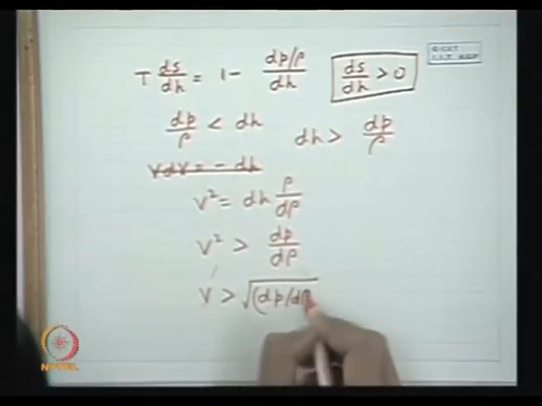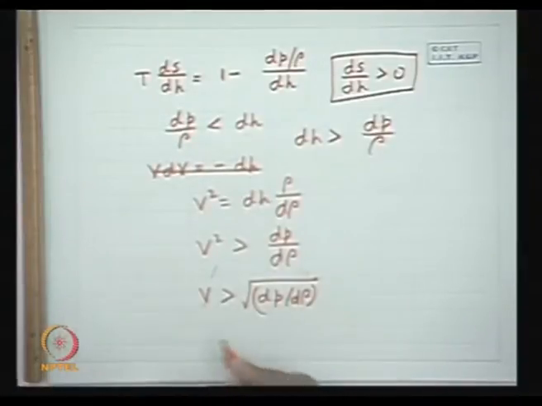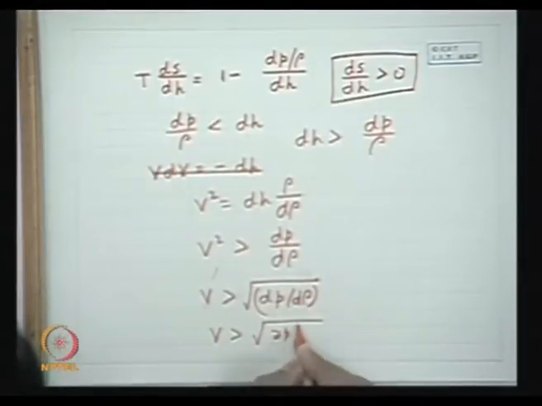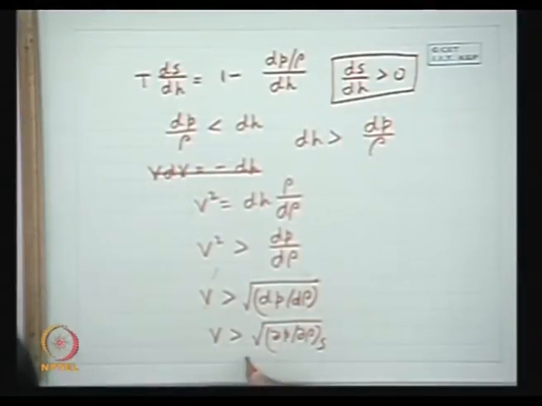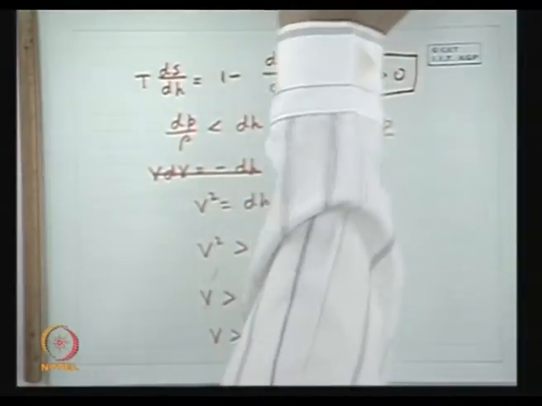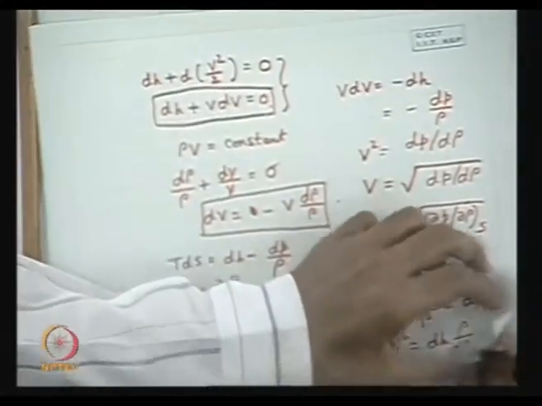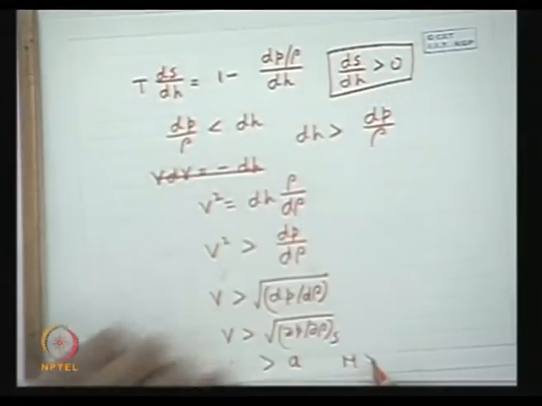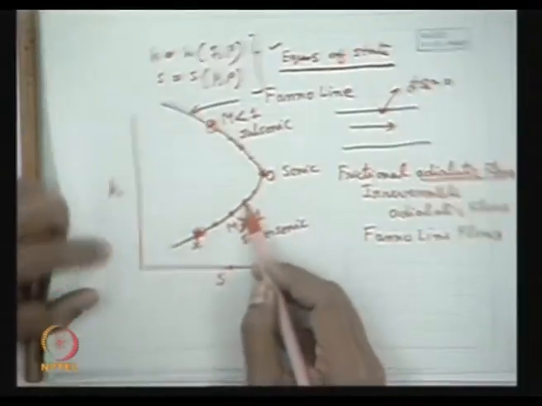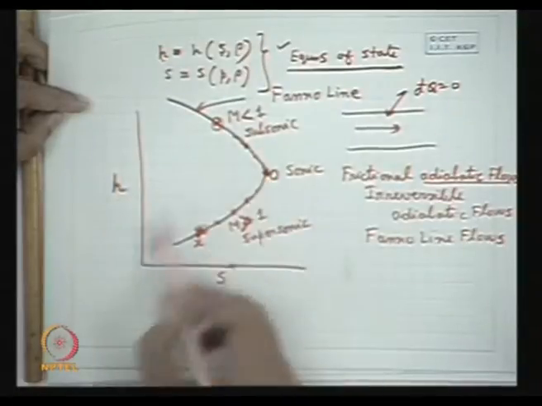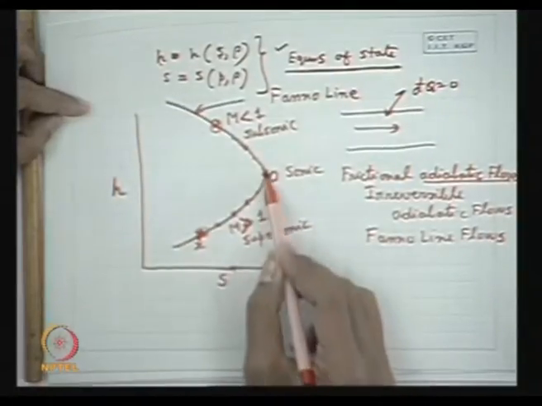So, putting the additional constraint in case of shock, that the flow is isentropic without friction, we can write V is greater than root of del p del rho at constant s. That means greater than the acoustic speed, where earlier we proved that V is equal to the acoustic speed. That means, by exploiting this relationship, the Mach number is greater than 1. The slope of the curve hs is positive here, negative here, and at the point O it is 0. That means ds dh is 0, otherwise dh ds is infinite.